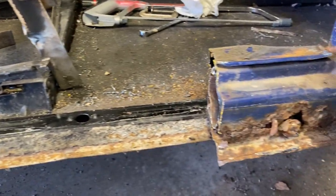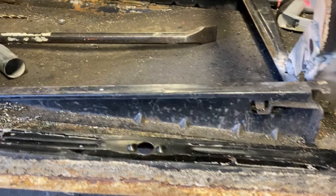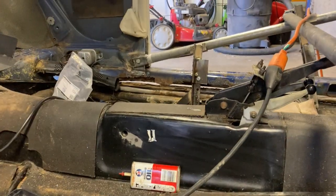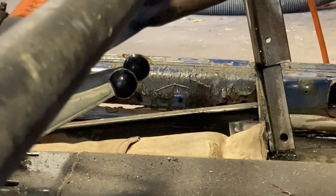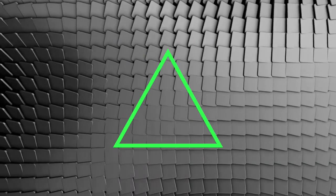All right, I think I'm done for the day. I'll do the other side. The other side should be pretty easy because look, it's pretty much already detached from the pan. Right over there, right about there, it starts.